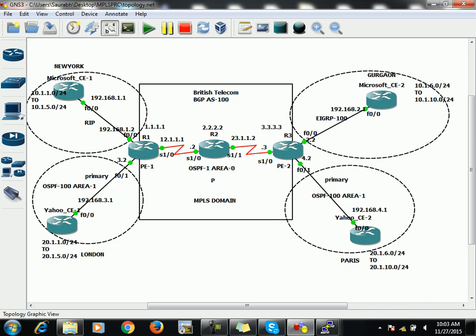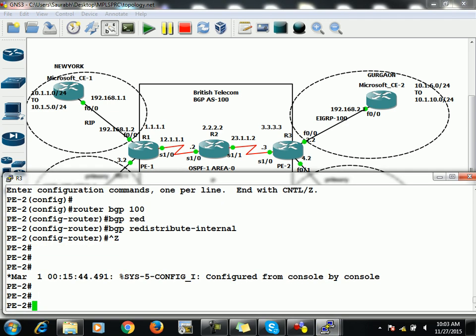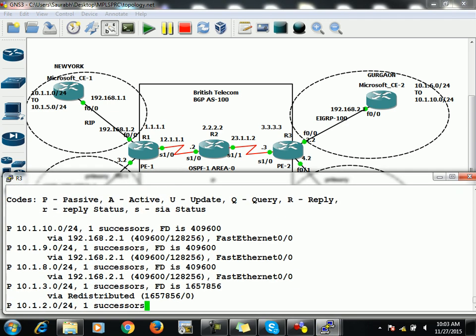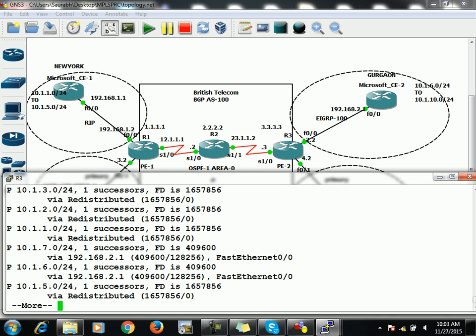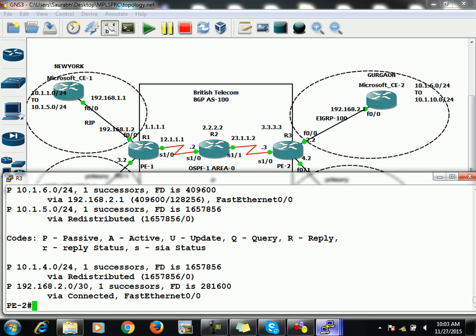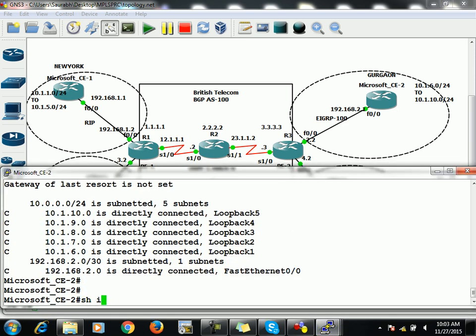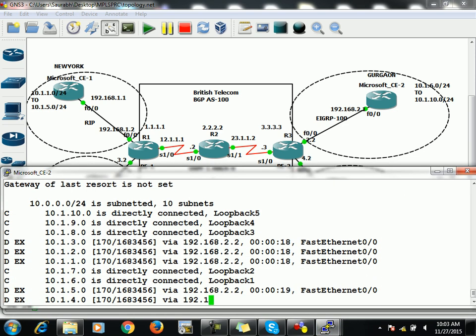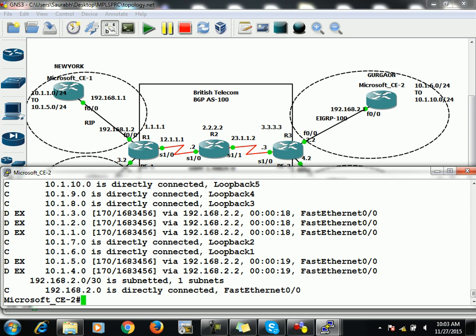Once you put it, now you will see on PE2 itself, show IP EIGRP topology. Here you will get to know that it now has redistributed prefixes, and definitely this time you will be able to see them on CE2. You see, so remember that this is the default feature of BGP, that it does not redistribute internal prefixes into IGPs.